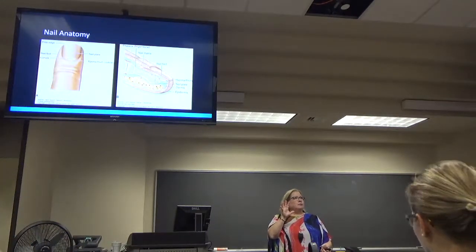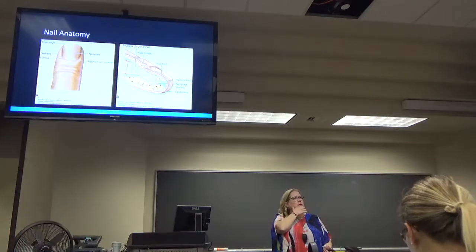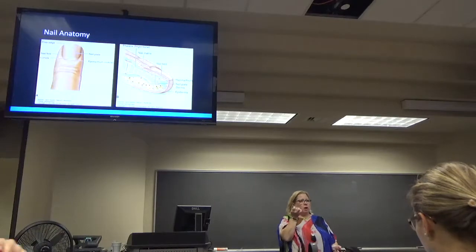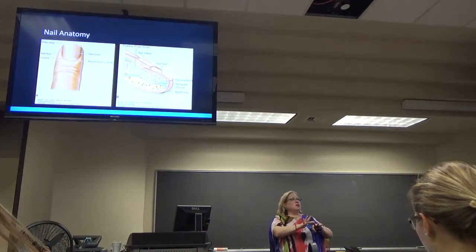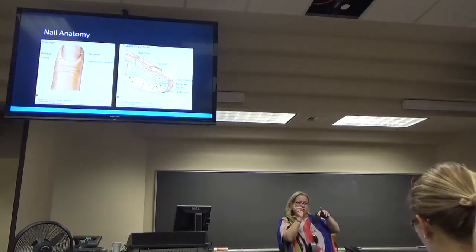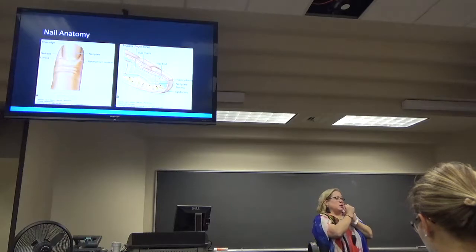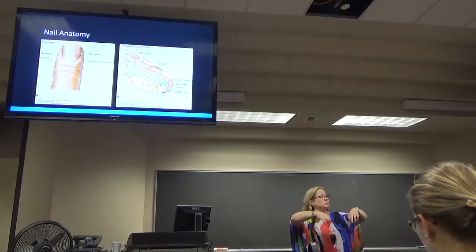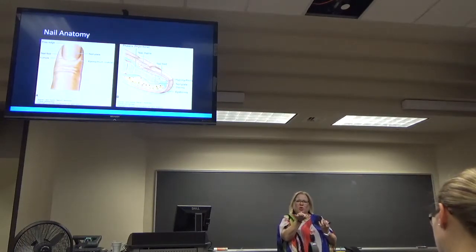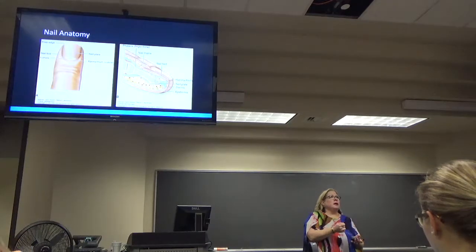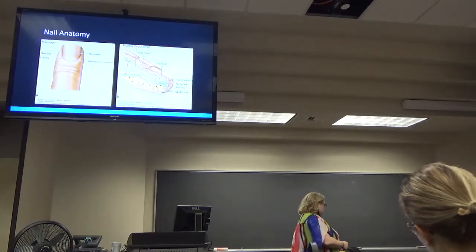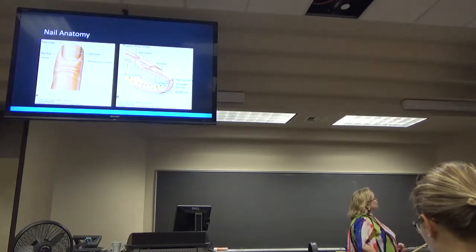With, not so much all that on the screen, but I want you to know the nail plate is the actual fingernail, but we call it a nail plate. Right underneath it is the nail bed. The nail fold is just where that skin all around the nail bends over and tucks in. The lunula is that little white part under the nail. The eponychium is the cuticle. The nail matrix is where our nail actually grows, back behind the nail.